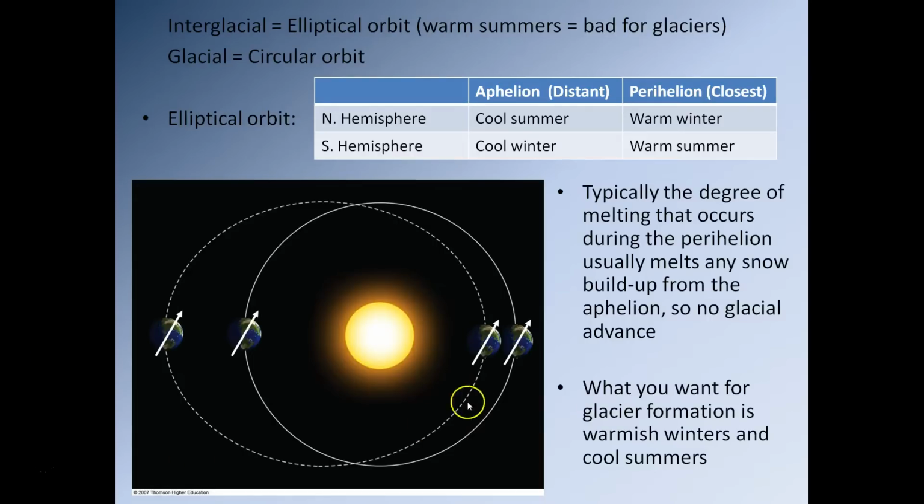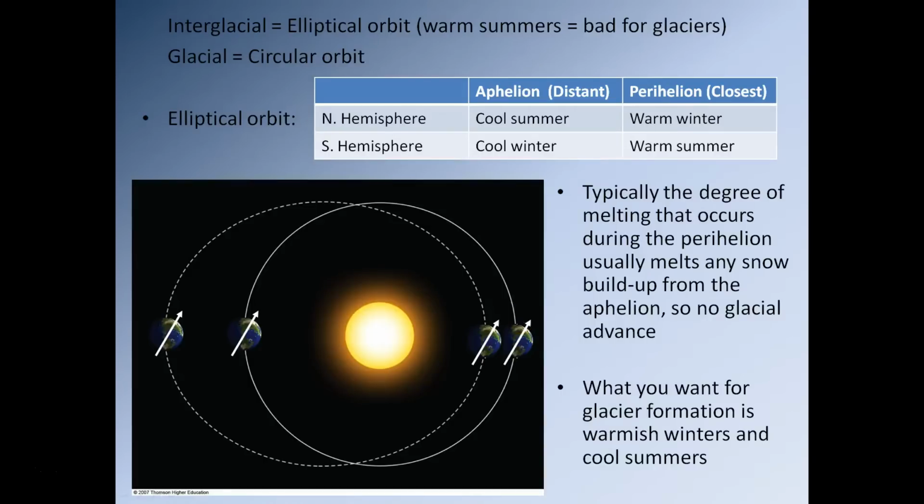So that would mean that during the summer months, you are receiving lots and lots of solar radiation if you are essentially over here at the closest point to the Sun. Whereas in the winter, you would obviously have colder conditions and you would have more snowfall. But it's because we're closer to the Sun here and we're receiving a lot more solar radiation during the summer months that we're suffering very, very high rates of snow and ice loss, and so that means the glaciers can't expand. In contrast, when we have a circular orbit, you'll notice that the amount of solar radiation being received when the Earth is over here or over here is the same.